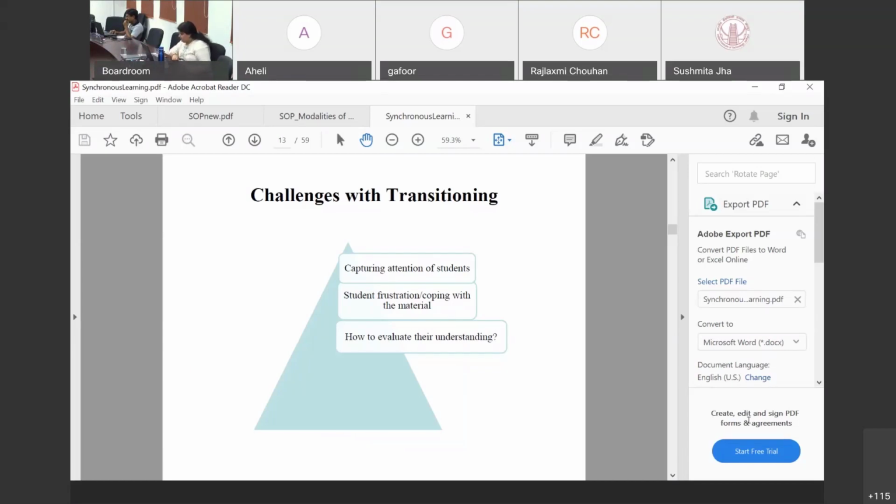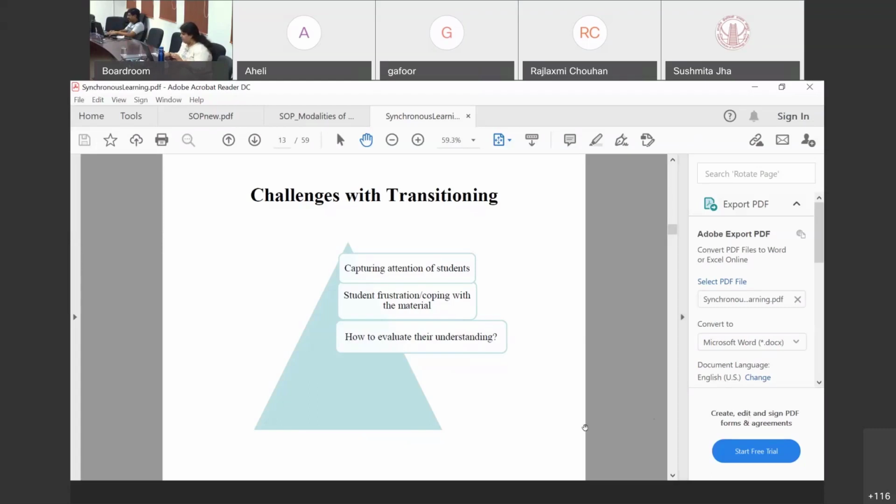Can I assess recording lectures in a synchronous mode? In asynchronous mode, you would not be assessing the student's understanding in real time. In that case, it will be okay. You have created a quiz or questions in a Google form, and you have given the students a link and asked them to please complete it in this particular time. So that is possible asynchronously.